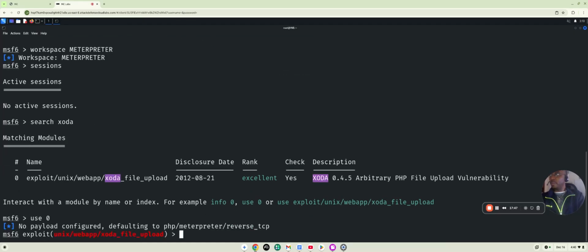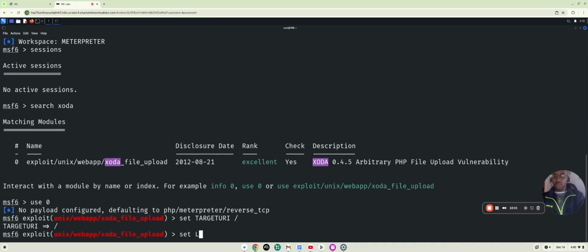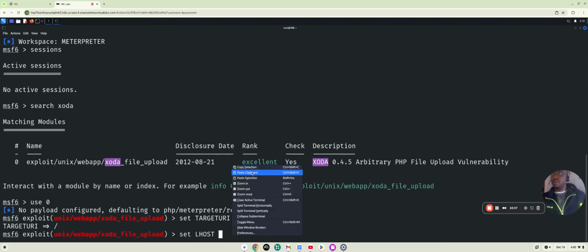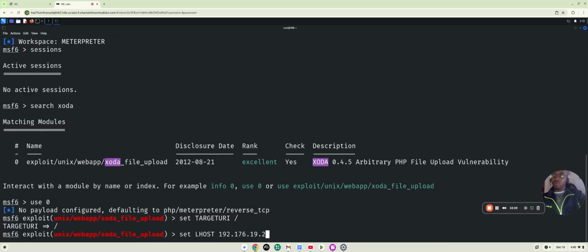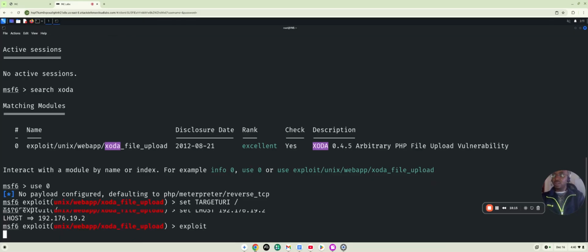All right, so set target URI to root. And set LHOST back to my IP address. Let's run that to get our Meterpreter session back.